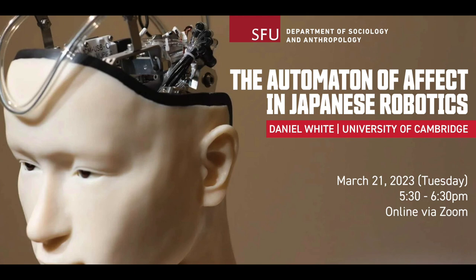This is how Parado reads, or quote-unquote senses, emotion. In this photo, Parado is reading my own facial expressions. In the top left corner of the screen you can see four emotions listed: happiness, surprise, anger, and sadness—or written in Japanese as yorokobi, odoroki, ikari, and kanashimi. This is how Parado sees the emotional world of people it interacts with. This is what I call, as an analytical term, a 'model emotion.' It's a model emotion because the robot has an algorithmic model for how and when to designate a facial expression as a particular emotion such as happiness. It's also a model emotion because it draws from a specific psychological model or theory of emotion in order to build that machine model on.